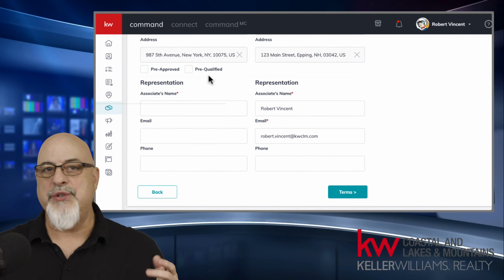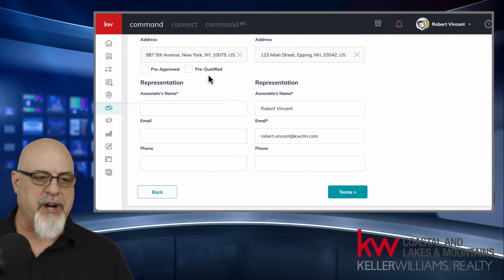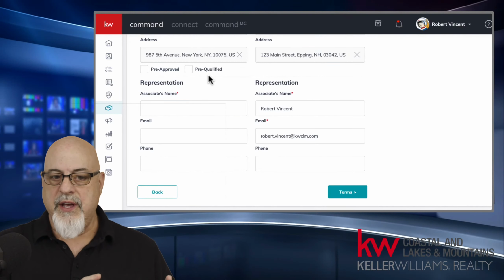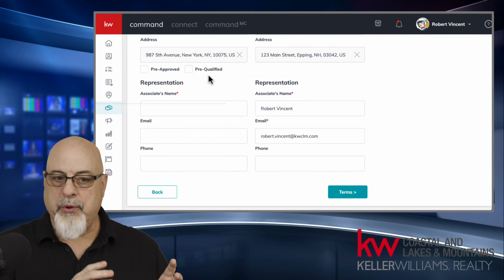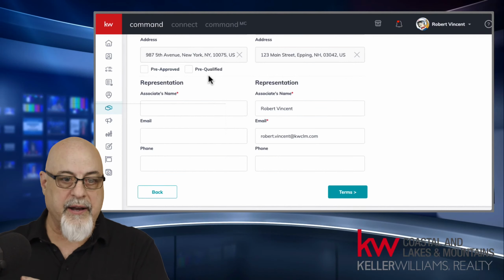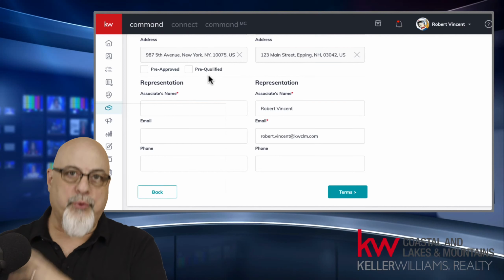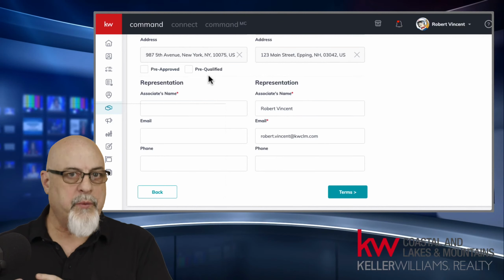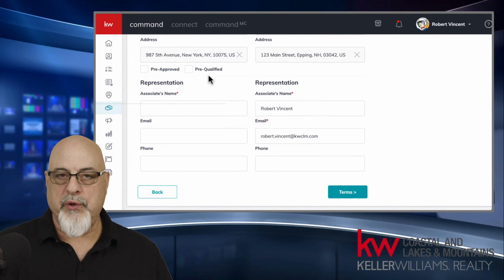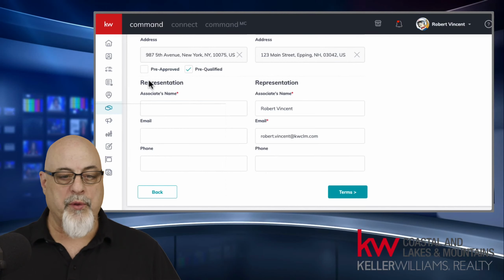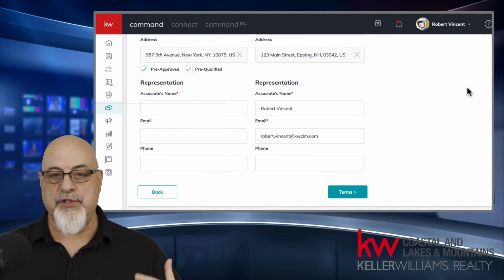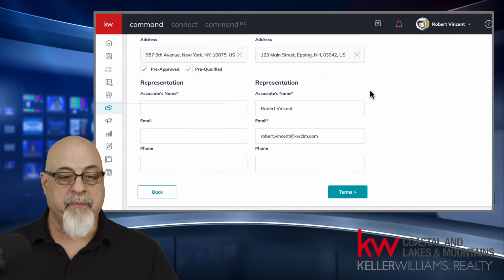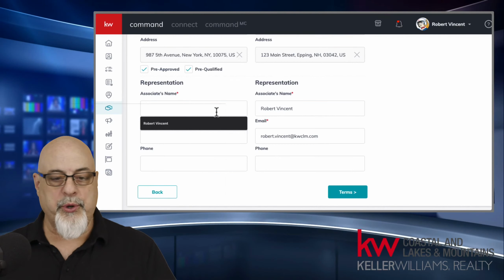Pre-approved and pre-qualified. These are different. A lot of people think that these are kind of the same. They're not. Pre-approved means that they've done the initial analysis and the approval is kind of in place, but they have not qualified. Actually, I should say it the other way. Pre-qualified is where they put the initial paperwork in, and it's kind of like, yeah, we think this is going to go through fine. And then the pre-approval is where you're actually done. So you can check these both off so that your buyer is showing to your seller as they are pre-approved and they are pre-qualified. The representation name, you will need to put a name in here.